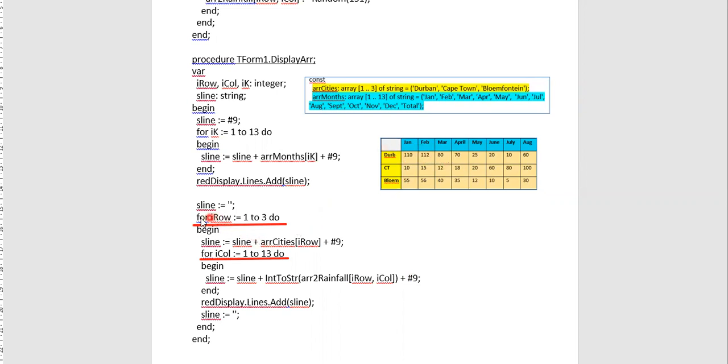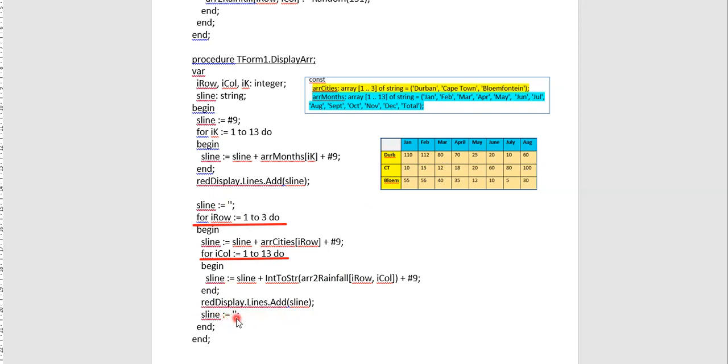So again, to display a 2D array, which is a popular question, you need to know how to display it properly. You run a row and you run a column. And if there is an array in which you have to store values from the beginning of the 2D array, you start with S line and you join your 1D array, which is your city. And in here, you join your columns. So for the first row, for the 13 columns, you'd have run through the entire 2D array, you join them, you display that line. Then we start with an empty line.